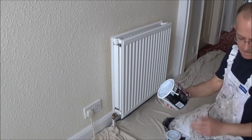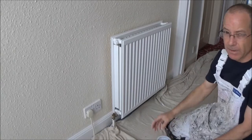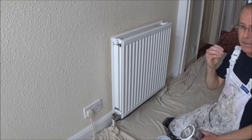you end up putting three coats on it really. So what I do is put a quick coat of acrylic primer on it, which gives it better grip for the radiator paint, and then I just have to put two coats of the radiator paint on. It seems a lot, but it gets you that perfect finish for the radiator.